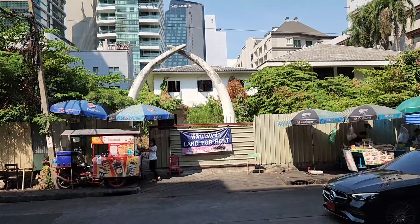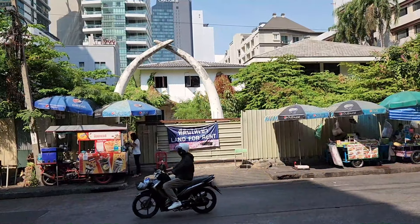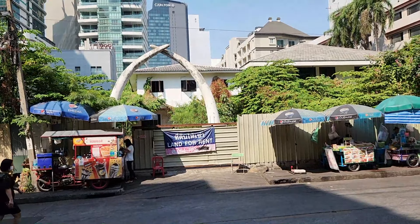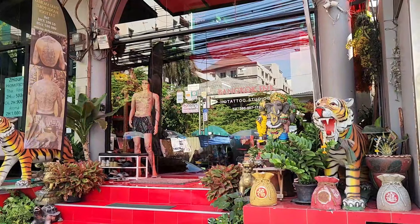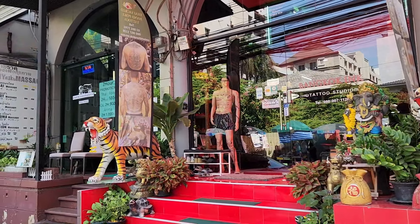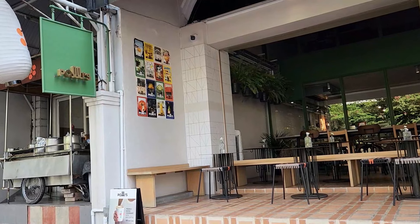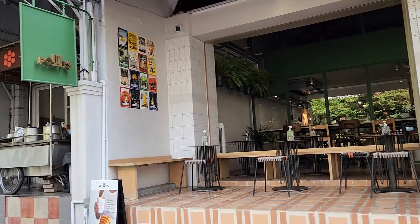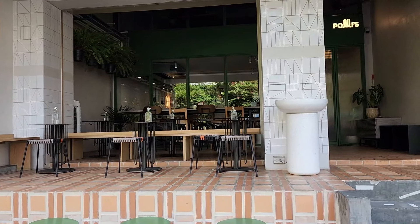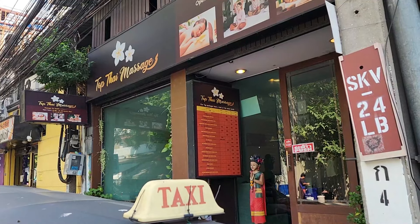Years ago, where those imitation tusks are, that was some form of restaurant. It's land for rent and all closed up right now — it'd be nice to get that building back in operation. Here's a tattoo studio, Bangkok Inc, right next to Myra Koo Massage. And I don't recall seeing this place open — Pauly's, now serving brunch Tuesday through Sunday, 8 o'clock till 6 p.m. And Top Thai Massage.